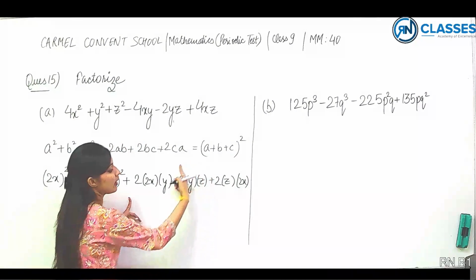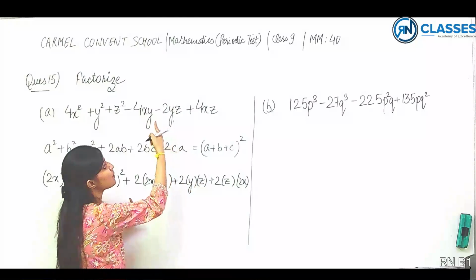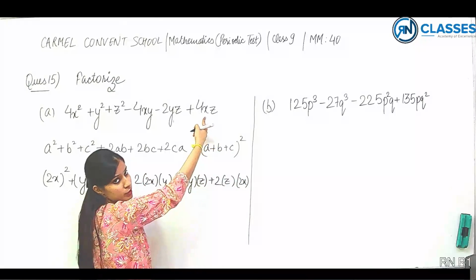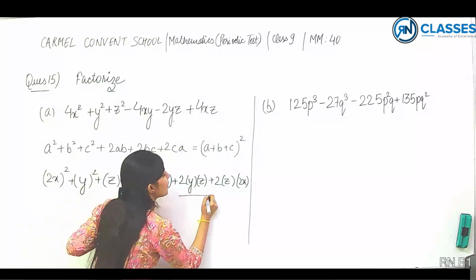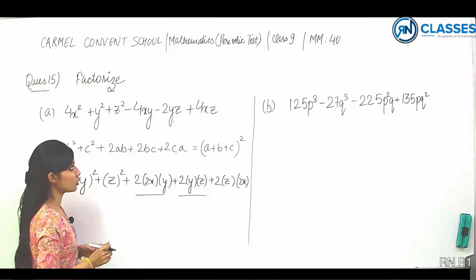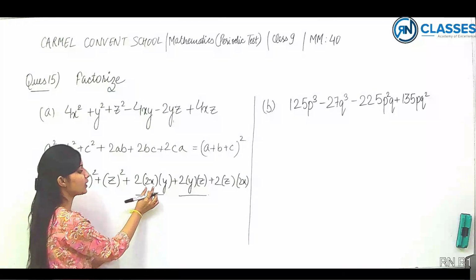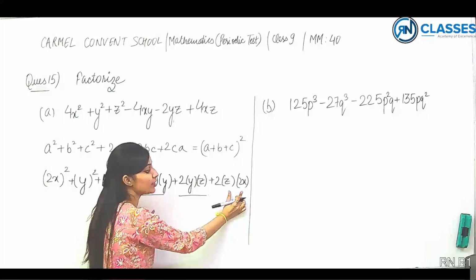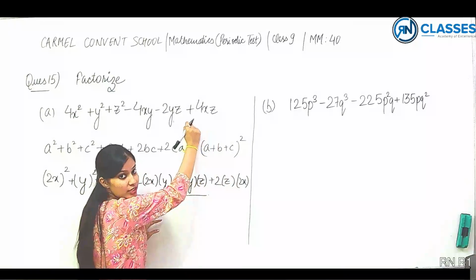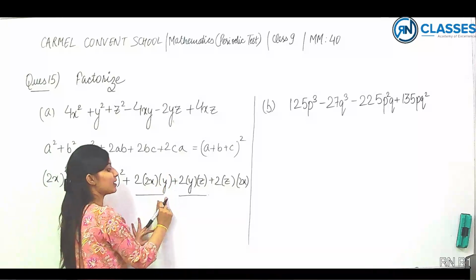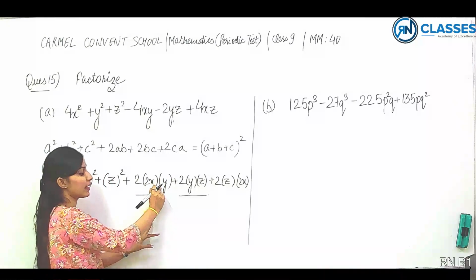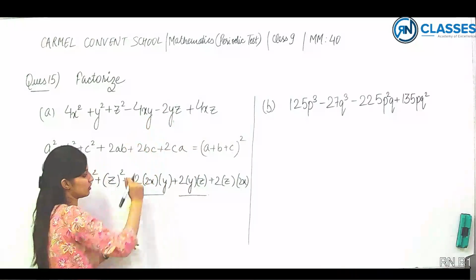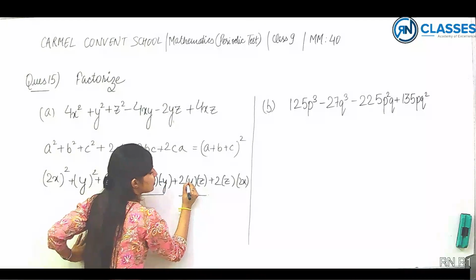Similarly, in the next term, here we have 2yz, but here is minus 2yz. इस टर्म में ठीक है, this is 4xz and this is also 4xz. तो इन दोनों टर्म्स में माइनस की गड़बड़ है. So how can we adjust the minus? मैं 2x के साथ माइनस लगा दूं. देखो अगर मैंने 2x के साथ माइनस लगाया तो ये वाली टर्म भी नेगेटिव हो जाएगी, पर ये तो हमें नेगेटिव नहीं चाहिए. राइट? तो क्या मैं y के साथ माइनस लगा दूं? अगर मैंने y के साथ माइनस लगाया तो ये वाली टर्म नेगेटिव हो जाएगी और ये हमें नेगेटिव ही चाहिए, तो मैं y के साथ माइनस लगा देती हूँ.